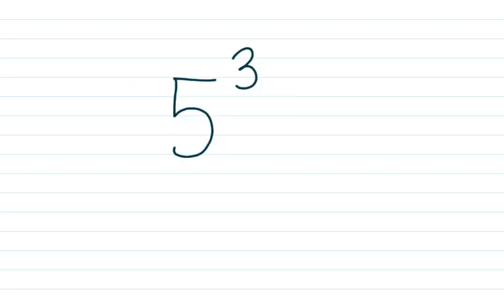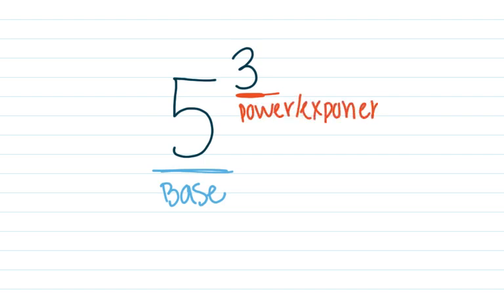So let's go ahead and talk about what an exponent is. An exponent has two parts. The first part is a base. The base number is the number that is repeating in the exponent. The second part of an exponent is the actual power or exponent. And this number tells us how many times the base is repeating. Because what an exponent is, it is actually a repeated multiplication problem.